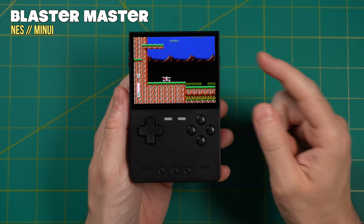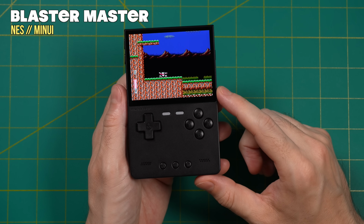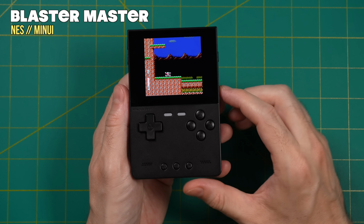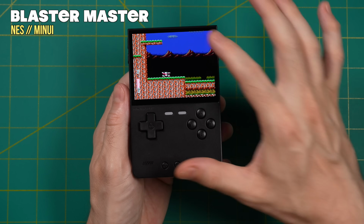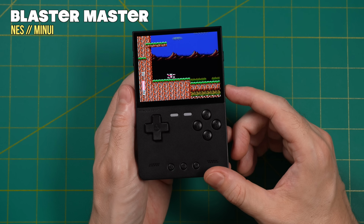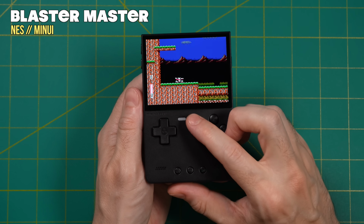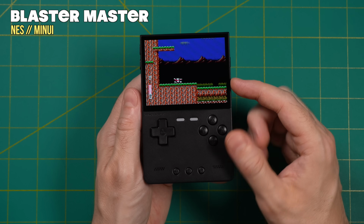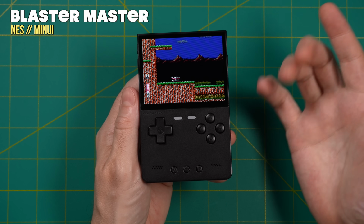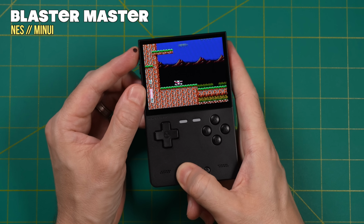Now when it comes to systems like NES, I do prefer to blow this up to full screen. So this is what it looks like right here. If we do integer scaling, you can see it is quite small, and I think this is a little bit too small for me. So I do prefer to blow it up to full screen instead, and this is the way that I've been playing most NES games. You can also use scanline and grid effects, but personally I've just enjoyed the pixels as they are. Every once in a while I'll use scanline, but not too often. And bear in mind, these scanline and grid effects will darken the screen, and in order to increase the brightness, you can press menu and then volume up, and the screen does get quite bright.